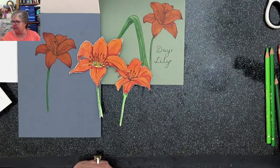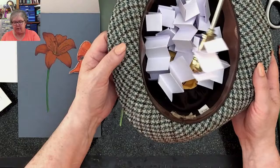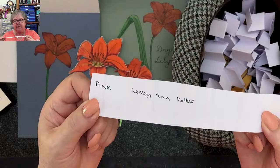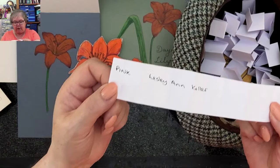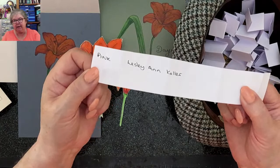Right, here's the hat. This is the topic for next week's tag. Da-da-da-da! It is pink. Pink. Leslie Ann Keller. So thank you, Leslie Ann. That's a very wide one, and I'm sure we're all glad to see something that we can interpret in lots of ways. So pink, that's your tag prompt, ladies and gents. I hope you have a good time doing it.